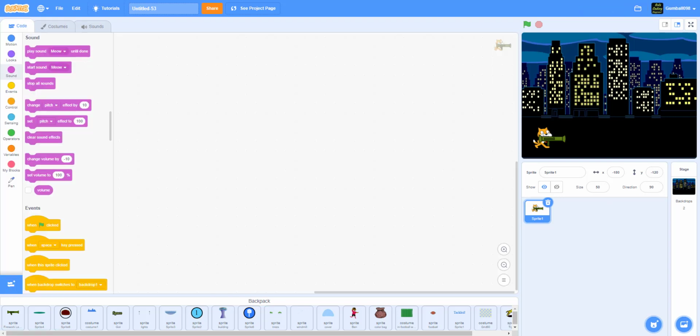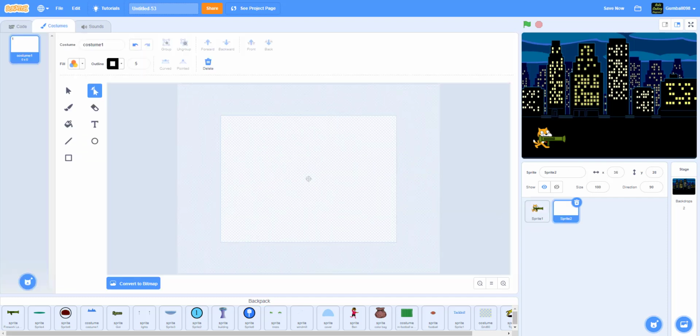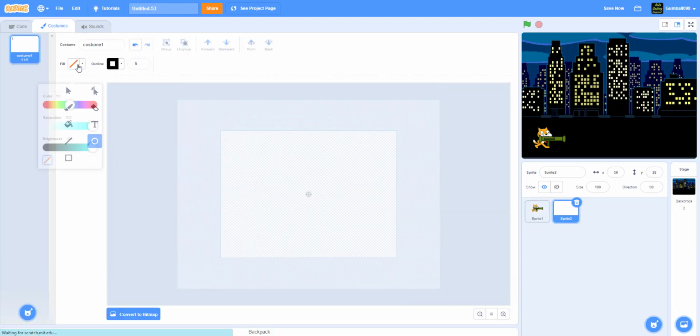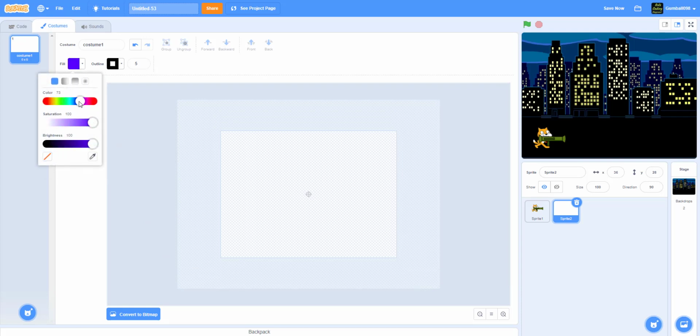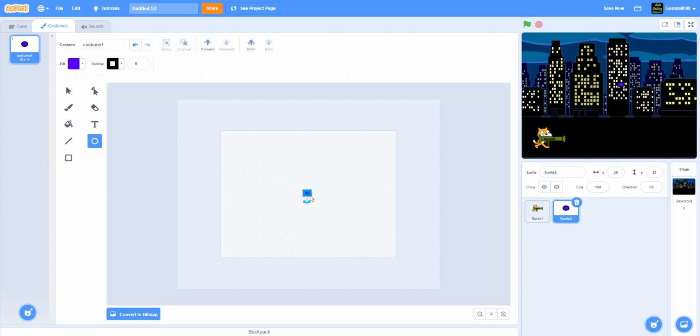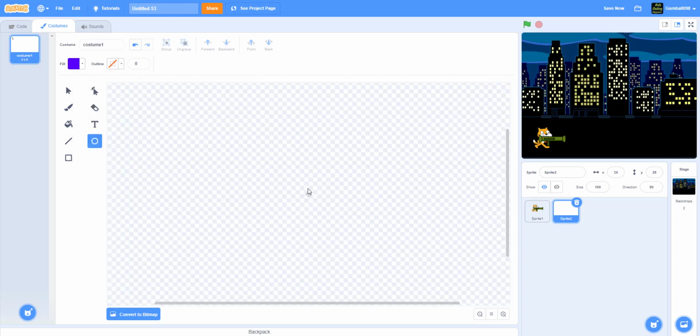Now we're going to create a new sprite. We're going to paint a purple dot. Purple. Gonna make a small one, gonna have no outline. I'm gonna make a 6 by 6 dot, so it's kind of 11 by 10.